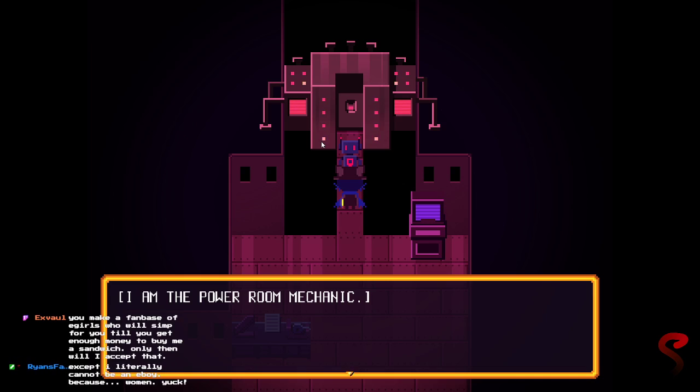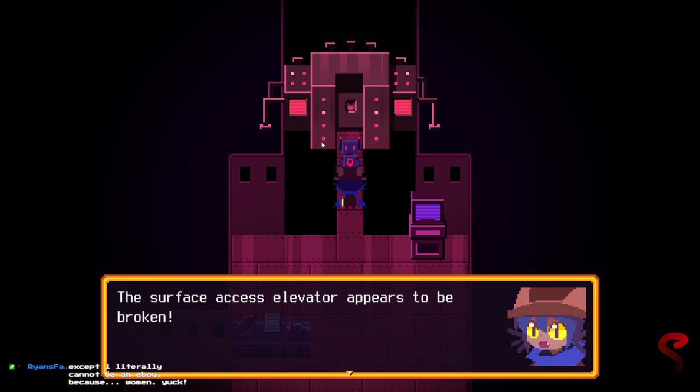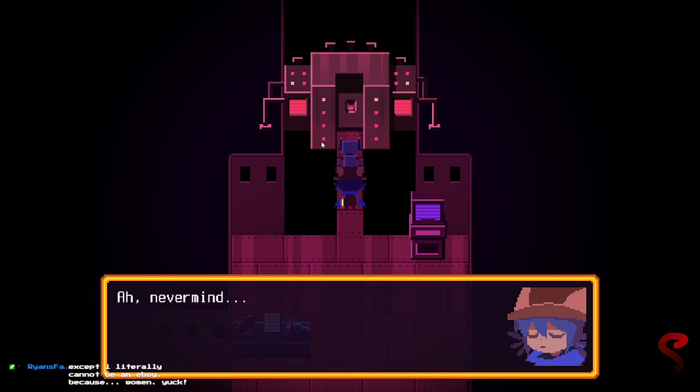I am the power room mechanic. Do you have an issue to report? Yeah, actually. The surface access elevator appears to be broken. There's a button missing, and can you go take a look? Leaving this room is not in my programming. Never mind.